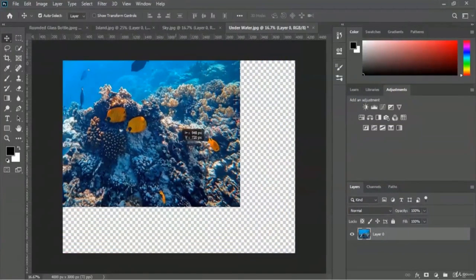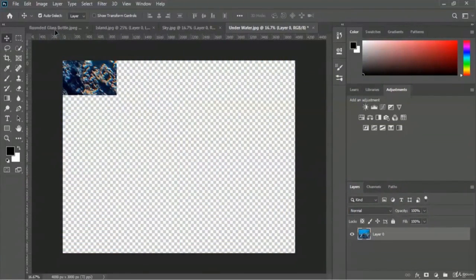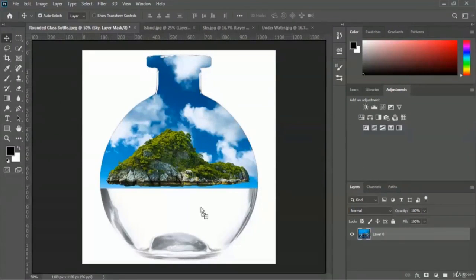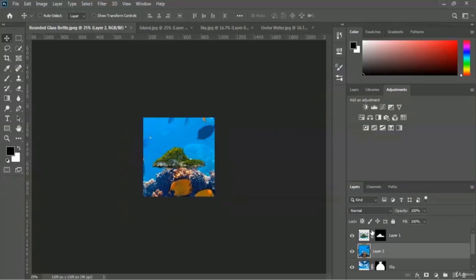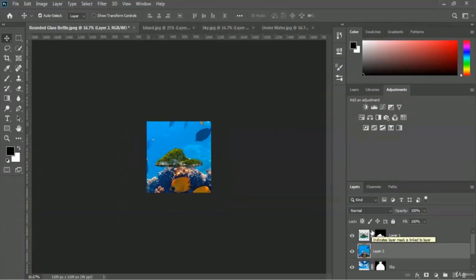So let me drag, and I want to place it here, and it seems the underwater image size is quite bigger. There I have to scale this image, and let me zoom out with Ctrl and minus, and right now I will press Ctrl and T to scale it properly.